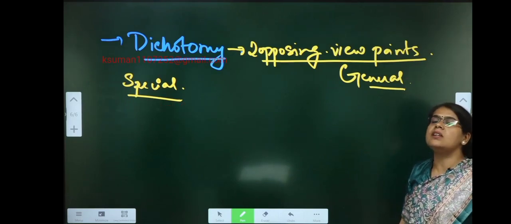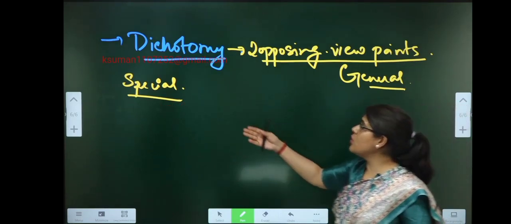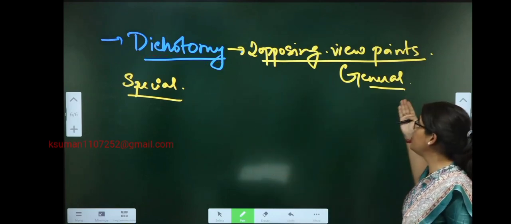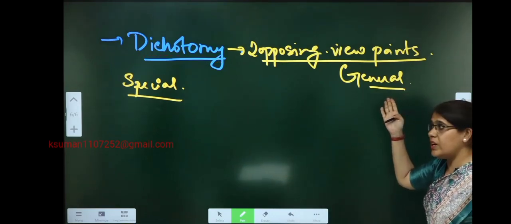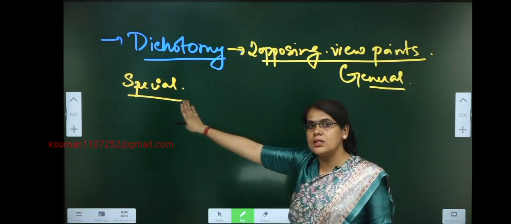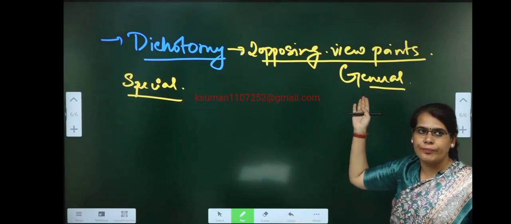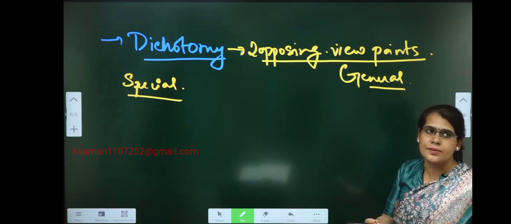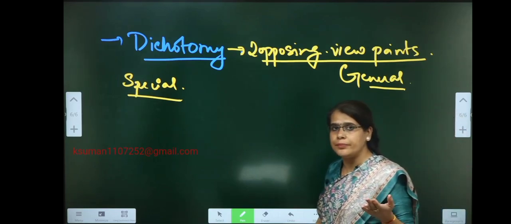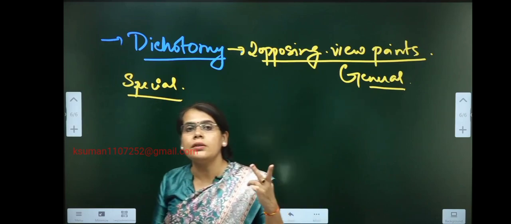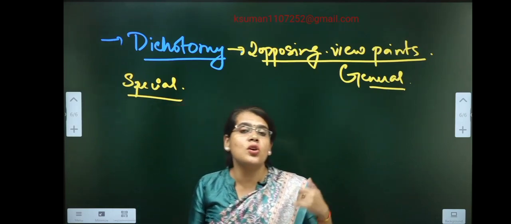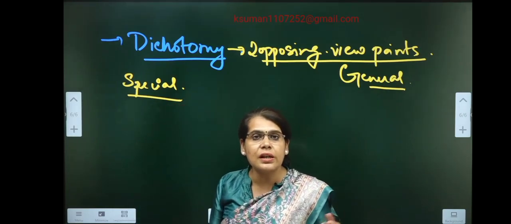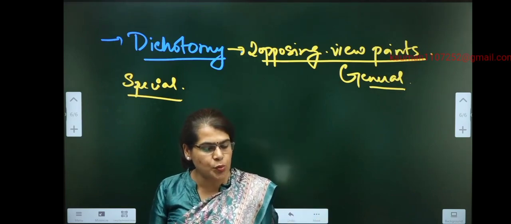But Varenius is not saying that geography should be only special or only general. Varenius is saying geography can be either special or general. But Varenius had given us, for the first time, two different approaches for geographical studies, which can be regional and can also be general. Next point, write down.